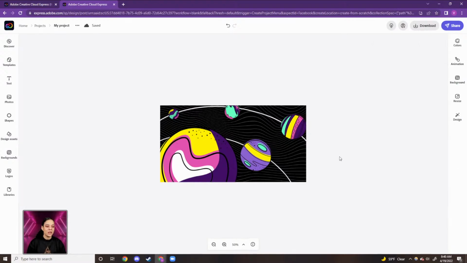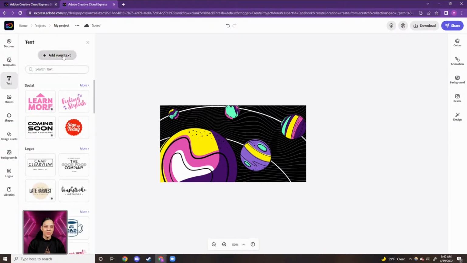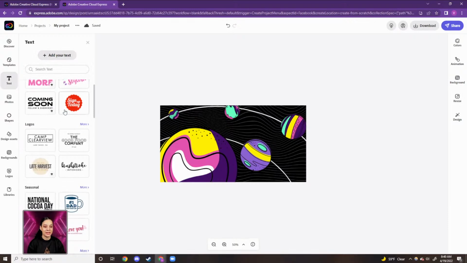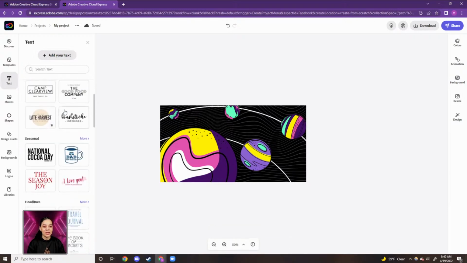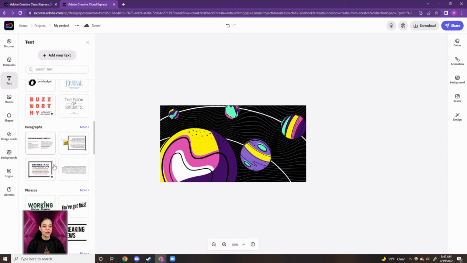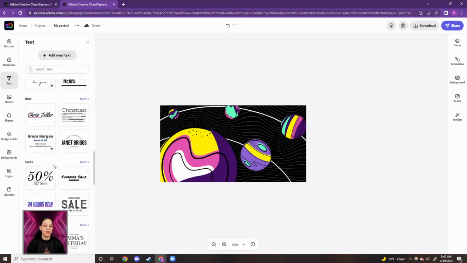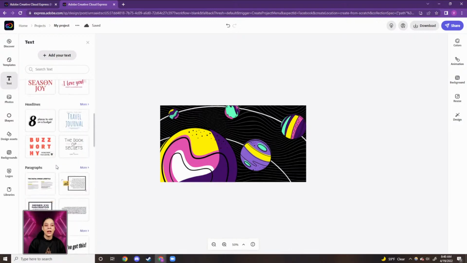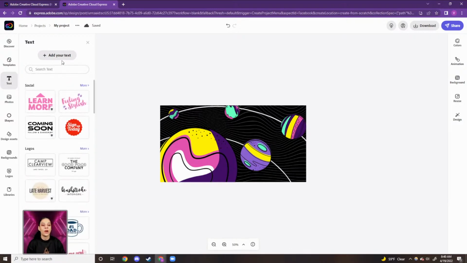And then the next thing I'm going to do is start labeling them, because this is an infographic. It does have to convey some kind of information. So we're going to grab some text and start throwing some text in there. Again, there are so many wonderful pieces of information here that you can select yourself, custom lockups and things that are already prepared for you. But I do like to create from scratch for this challenge.